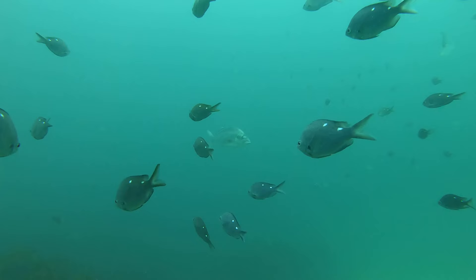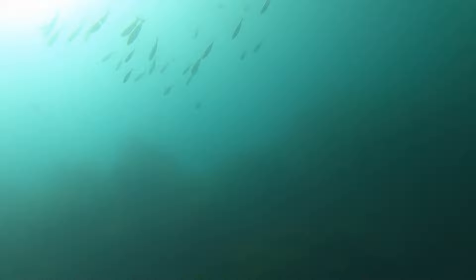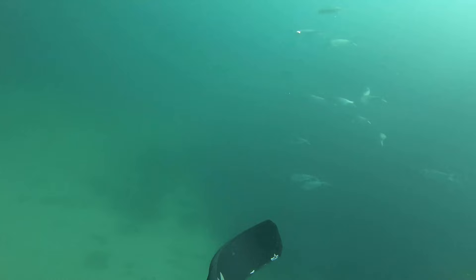It was my first blue maomao ever, and you get the sense pretty quick that they're pretty dumb fish - this one just cruised in front of me and didn't really care what I was, which was quite cool. Nothing turned up on that one so we moved spots. This next spot was just littered with trevally, had a kingfish come in straight away followed by a bunch of kahawai. I didn't dive the trevally school at first but then a nice one appeared in the school, so I shot him.